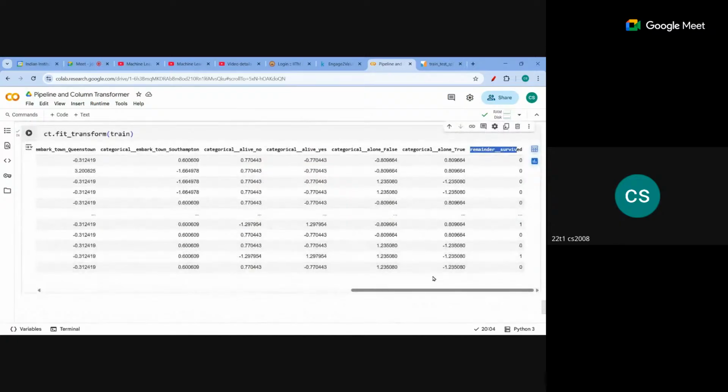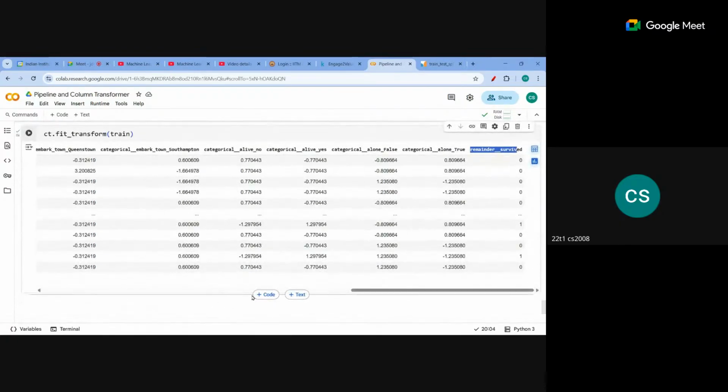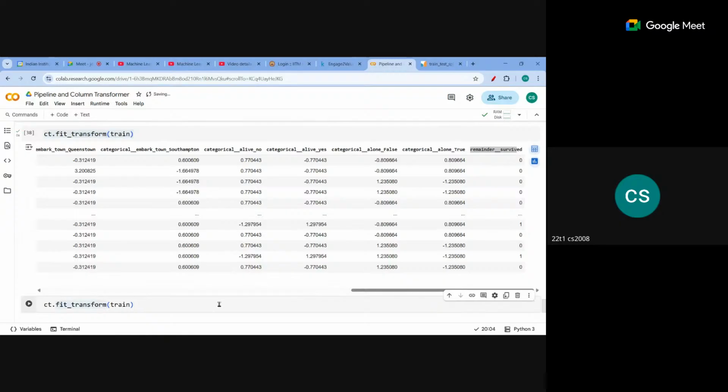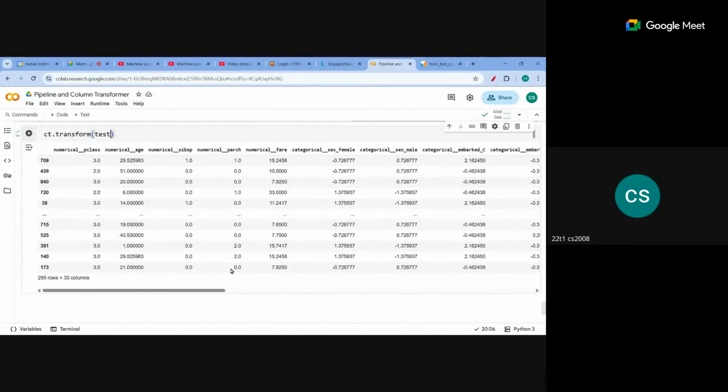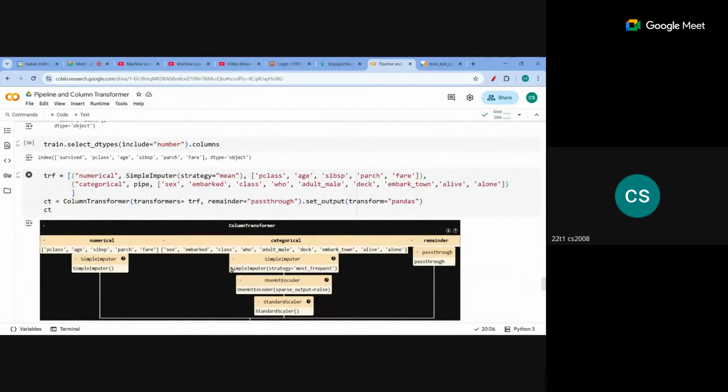So all the pre-processing was done in a similar way, and I just have to run this same command for the test set. Not fitting, of course. I will not do fitting on that, and it will do the job. Okay, so to make the programming of this easier, we are doing it. If you don't do it, then it will be very difficult.